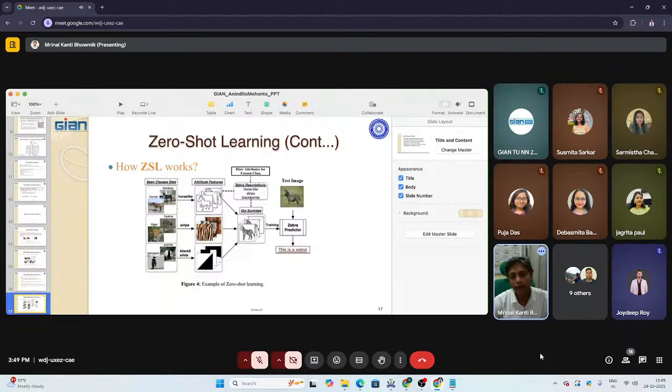Okay, so this is basically the test image, zebra, but we have no information of zebra. But how can we learn this image without any previous image of the zebra? This is called, to some extent, unsupervised learning.